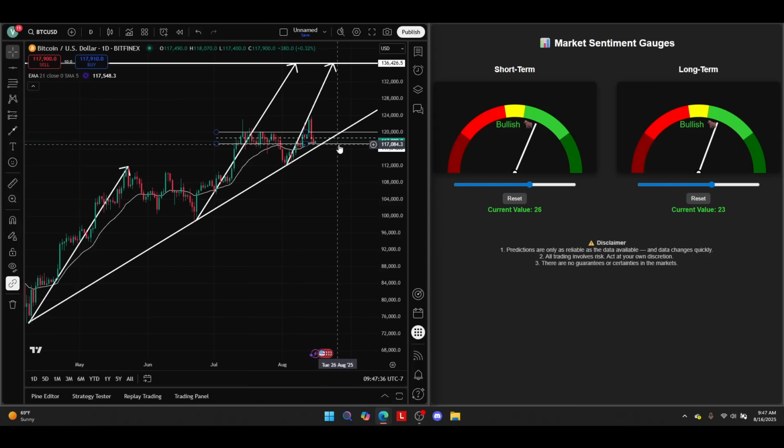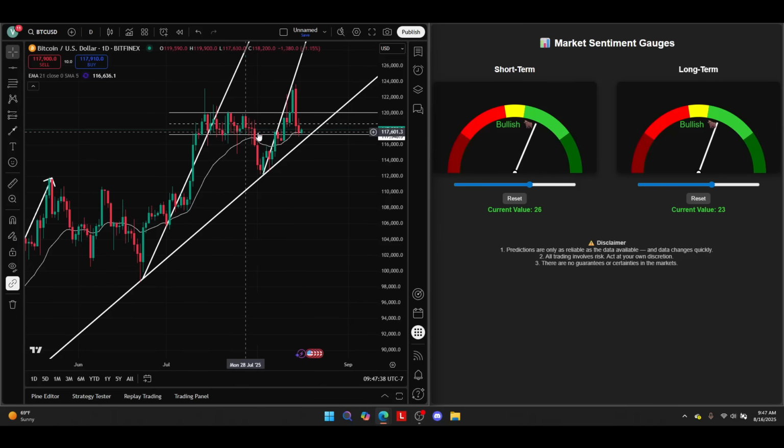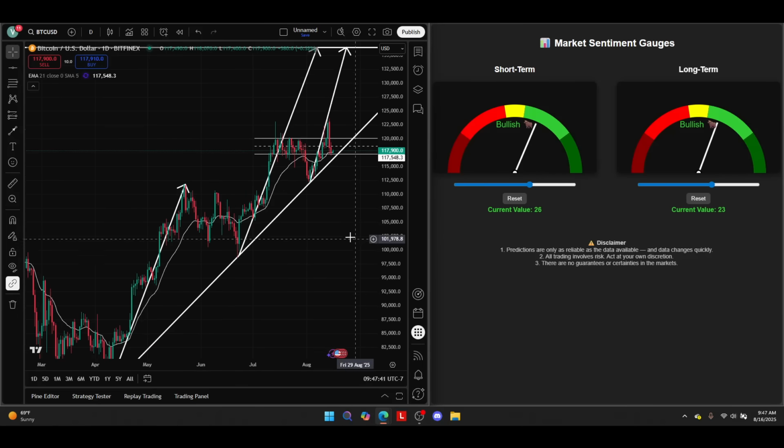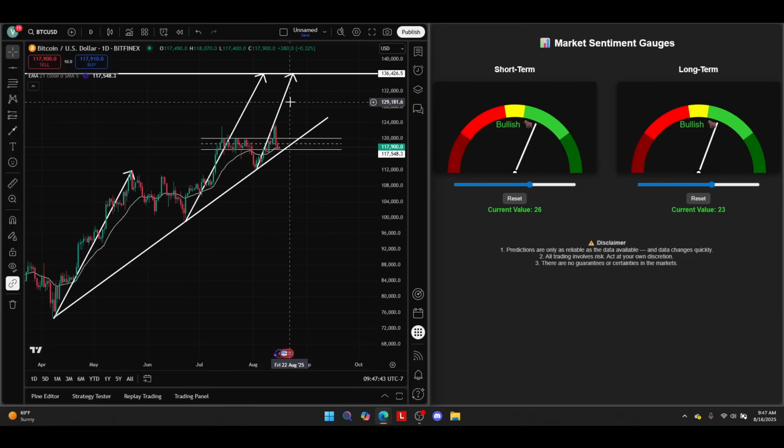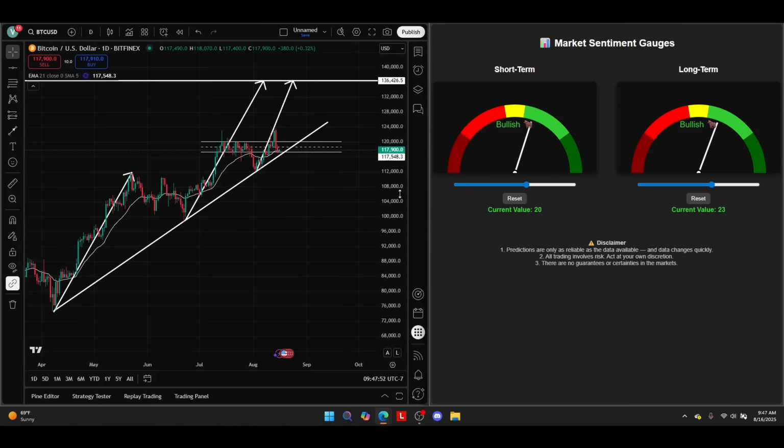We're above the trend line. We're back in this consolidation pattern, this range pattern right above 117. So overall, this chart's still bullish, still have a measurement target in play. So short term, Bitcoin's still bullish. If we start breaking the trend line, we start going into bearish territory. So I'd say it's mostly bullish.